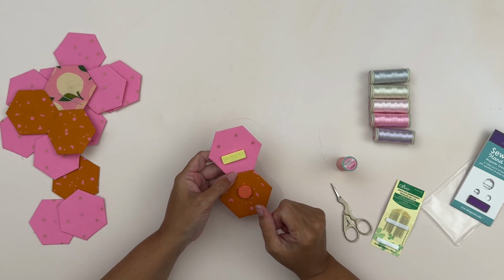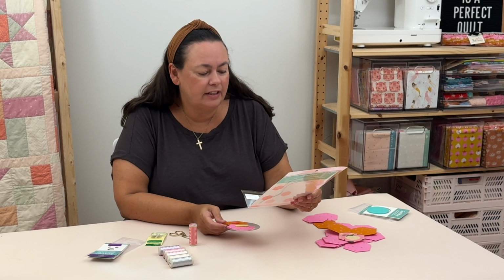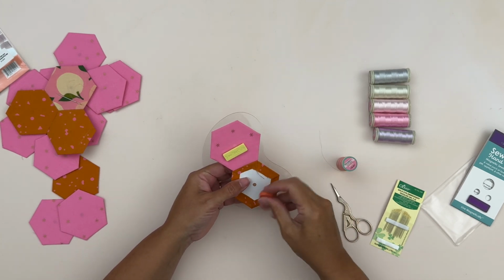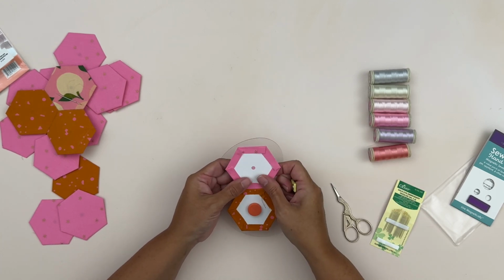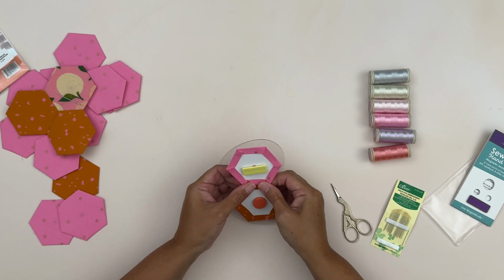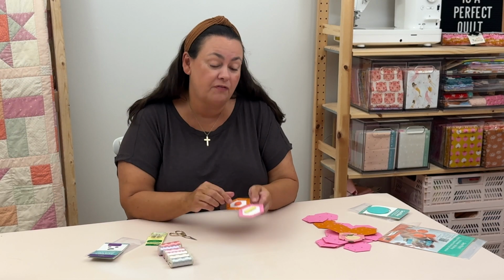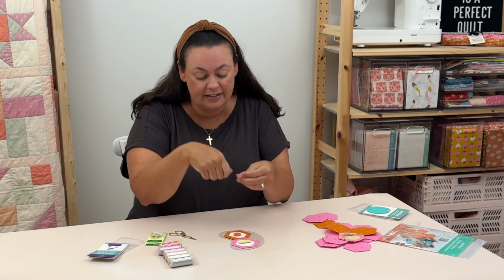I feel like you would sew it on from the back. I feel like I need to check that. Yes, it looks like we're sewing it on from the back. Sorry guys. So we would, because if we sewed it on there, then the stitches would be very obvious. So just turning that over, getting it in place, that makes a lot more sense. So then just getting it to exactly how you want it, and then you would just stitch it together like that. Now some people find this way of doing it much easier than having them sandwiched together and stitching through.